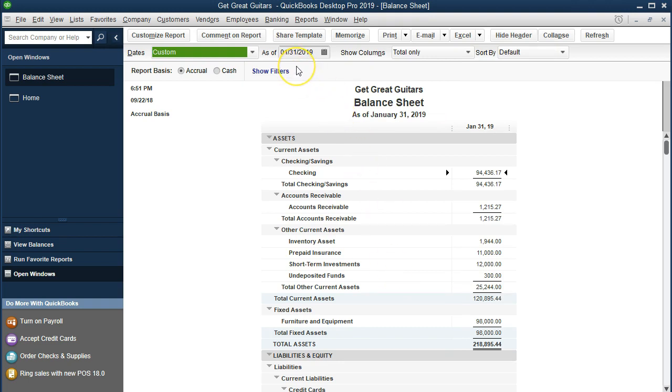And notice it only has one date here. When we're concerned about just printing this report, we only need this one date. It doesn't matter what the prior date is when we looked at the date range. But if we do have questions with this report, it's nice to have the date range, because then when we double click on any of these items, it'll give us the detail by date range rather than just giving us one day. So that's the purpose for that.